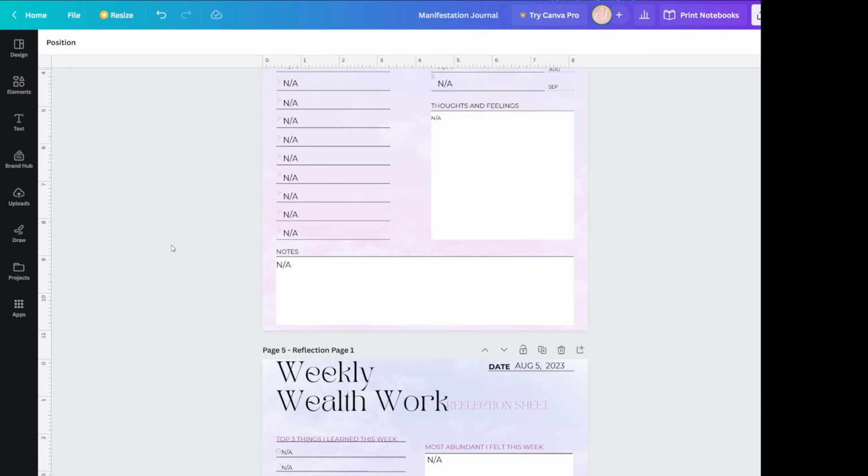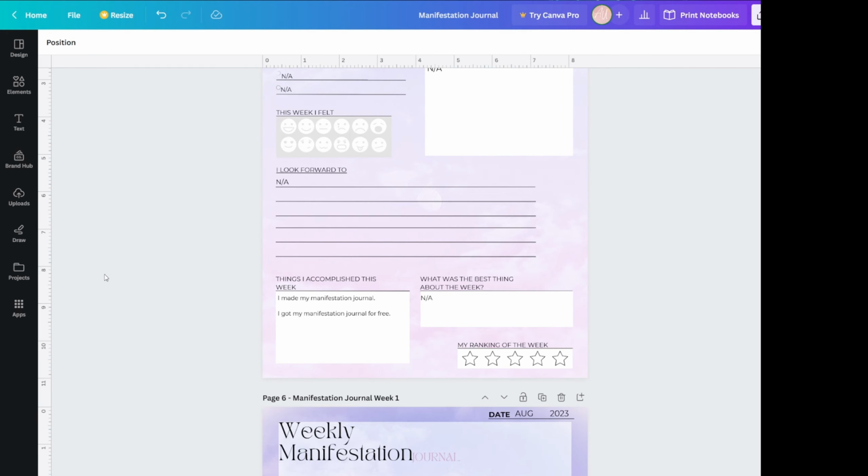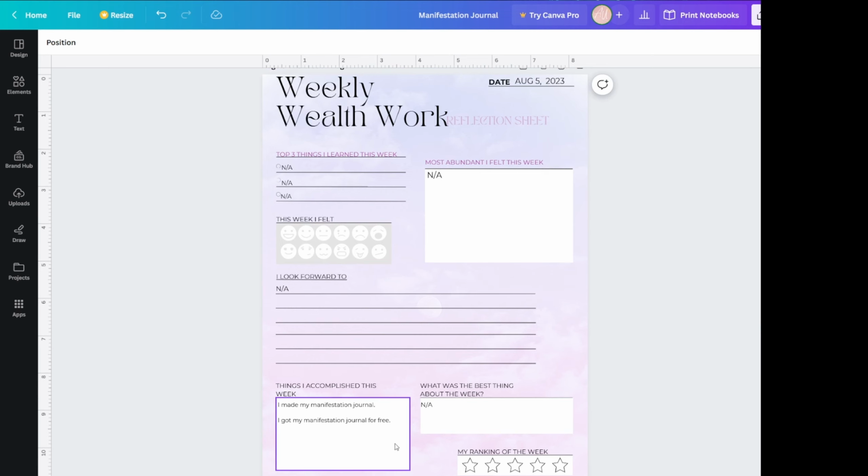So you have a really cute custom journal and you got it for free. Or maybe you are manifesting a journal. Maybe you saw other people with cute journals and you're like, oh, I can't wait till I can buy one, or, I can't wait till I can find the perfect one. And then we made one together. So you manifested a journal and then you kind of got to make one. That would be a way of manifesting kind of actively.